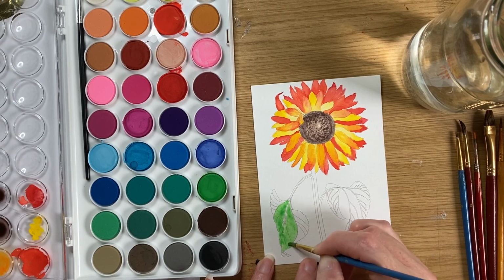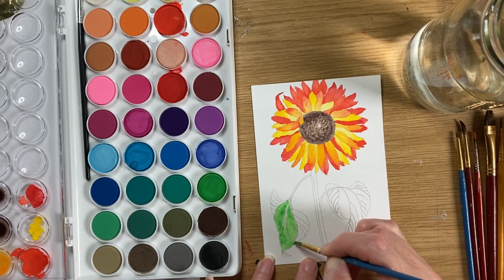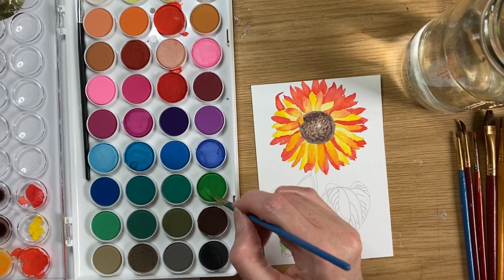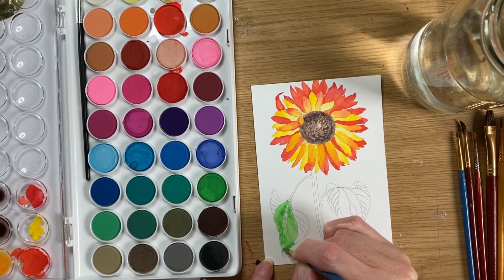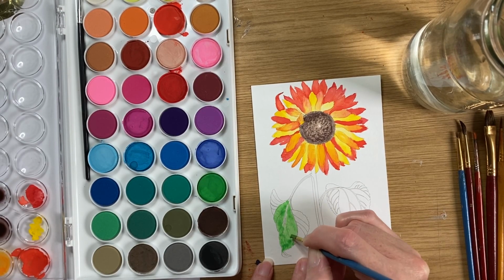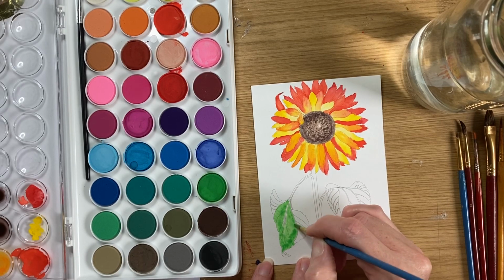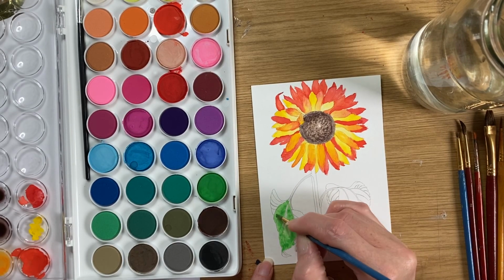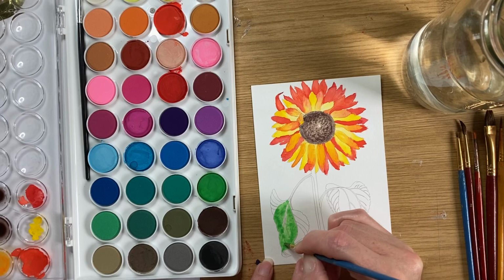And if I take the paintbrush and I dab, you see how it's slightly darker there. I'm going to go back over here and take a little bit more paint, and I'm just going to dab so the colour is slightly darker, but the colour's still going to bleed. I don't want to have harsh lines. You'll see how I'm going with this and the colour, it's just still moving about. That's just enough to give it that slight darkness.